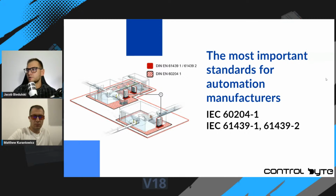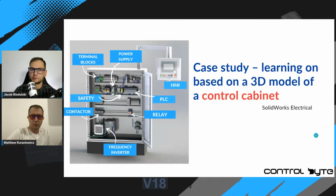There are two most important standards for automation systems if you want to service or maintain fixed automation systems, or if you want to design them from scratch. There is the standard 60204. This is the standard that I mentioned earlier during the first part of our meeting. And the second standard, 61439, is dedicated particularly to designing control cabinets. Okay, so we base our training on those standards, and we have a case study.